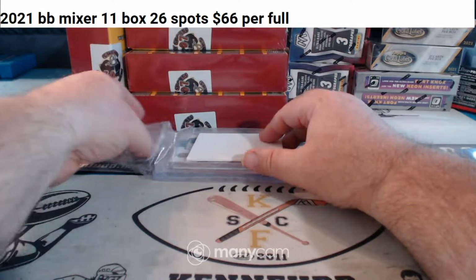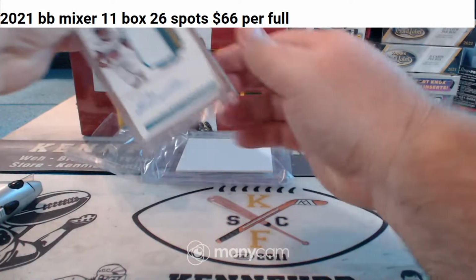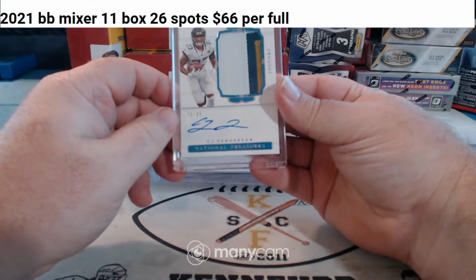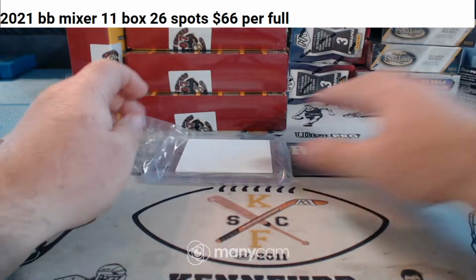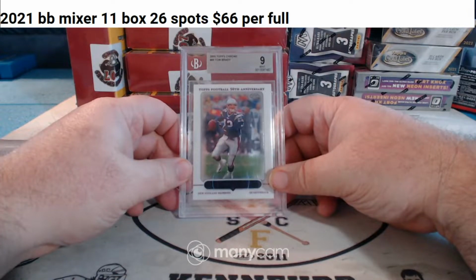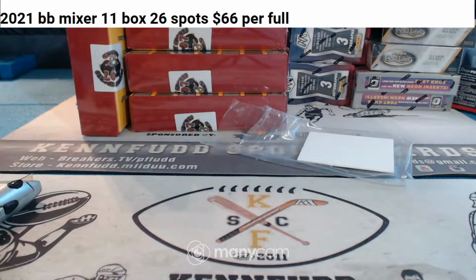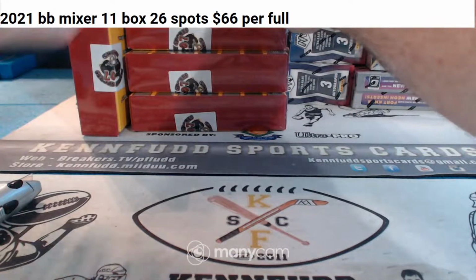All right, first two cards out of this box. Looks like, come on. National Treasures for the Jaguars, three-color patch. C.J. Henderson for the Jaguars. And for the Patriots, 2005 Topps Chrome Tom Brady, BGS 9. Leo has the Patriots.